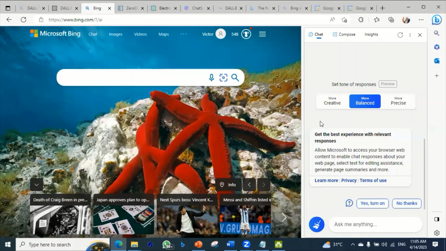Okay, so can you see chat on the right-hand side of your screen? Yes, you can see chat, compose, insight. So you can use Bing as well to do some or almost all the things I've mentioned today.